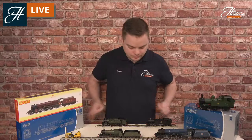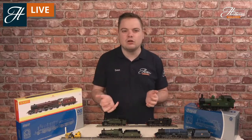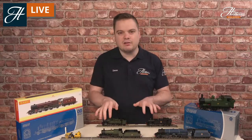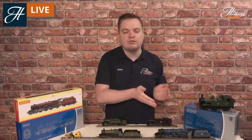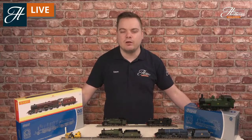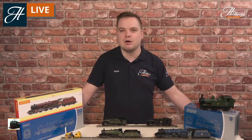So we've covered 00. There's been some fantastic 00 toolings out there this year. Tank engines, tender engines from a lot of different suppliers, covering eras right from the birth of railways up to the end of BR steam in the 1960s. And as King Gorry's mentioned there too, you can pick up these locomotives and run them on a preservation layout. So we're covering almost 2 centuries of railway operation with the locos we've seen here at the moment.